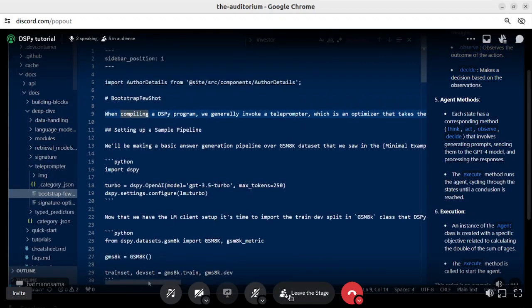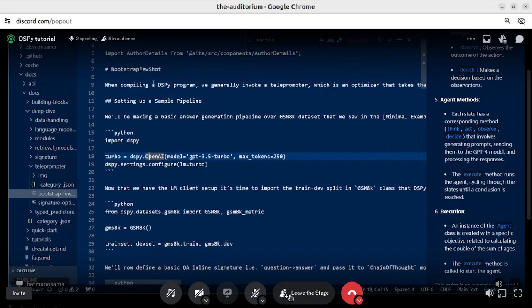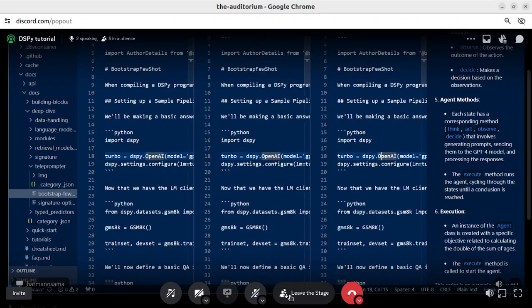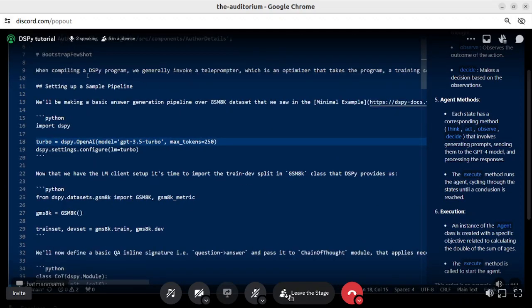When compiling a DSPy program, we invoke a teleprompter, which is an optimizer that takes a program.